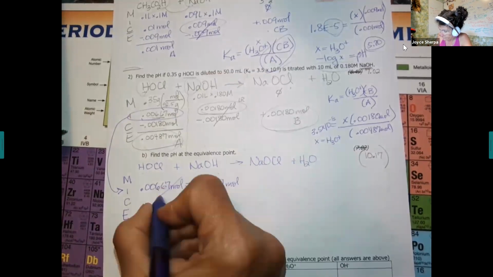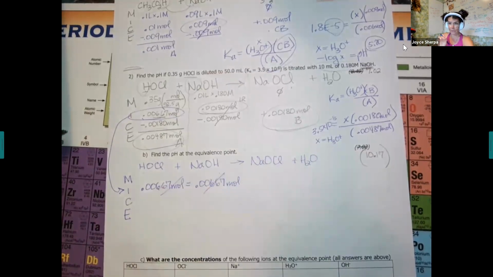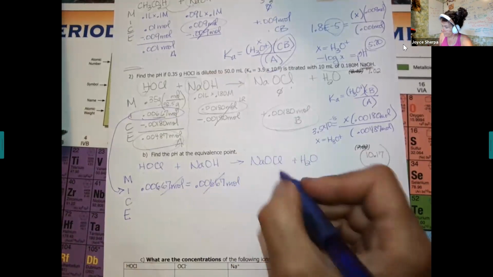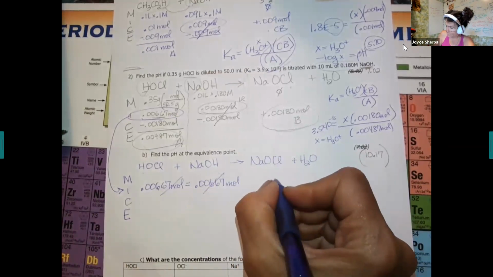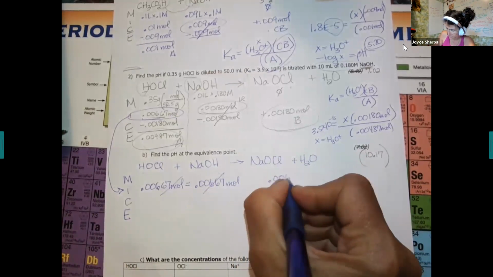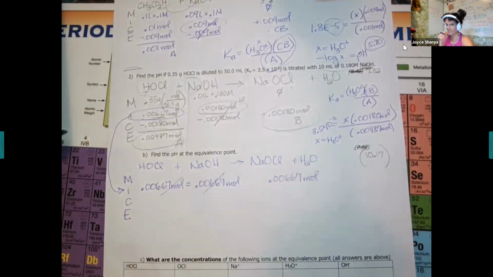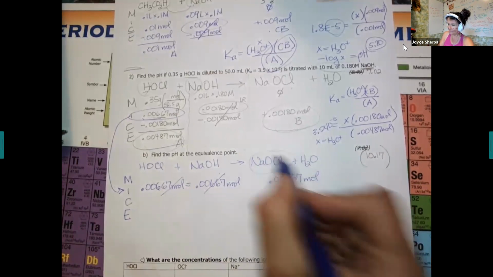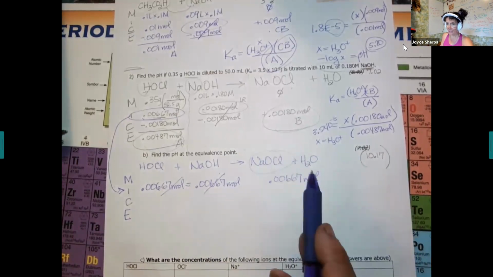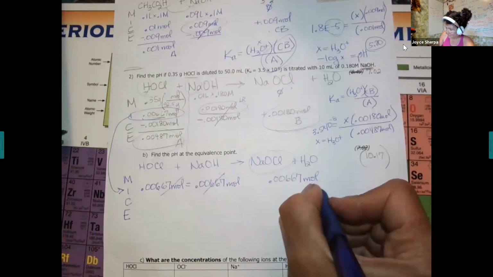All right, these are both gone. They reacted. It's the perfect stoichiometric, perfect reaction. It's like back in Chem 221, all of the reactions were always perfect. And really, it's only this one point that is perfect. So these have reacted. So all we have left is the sodium alkyl. This is the conjugate base.